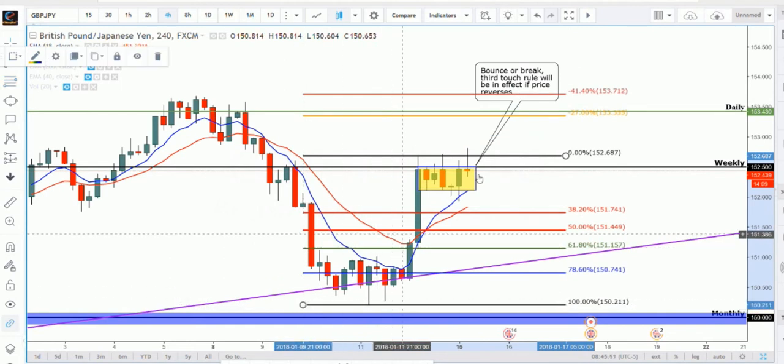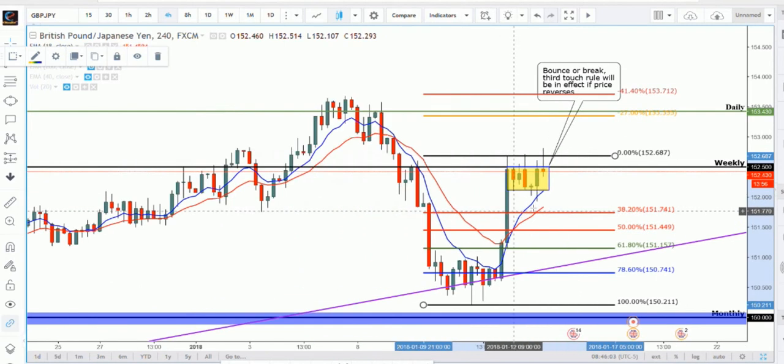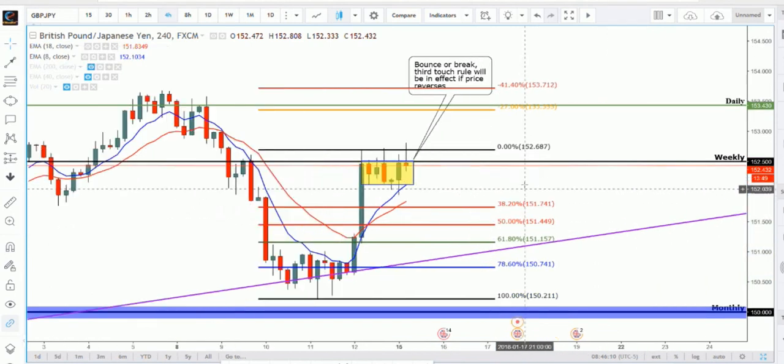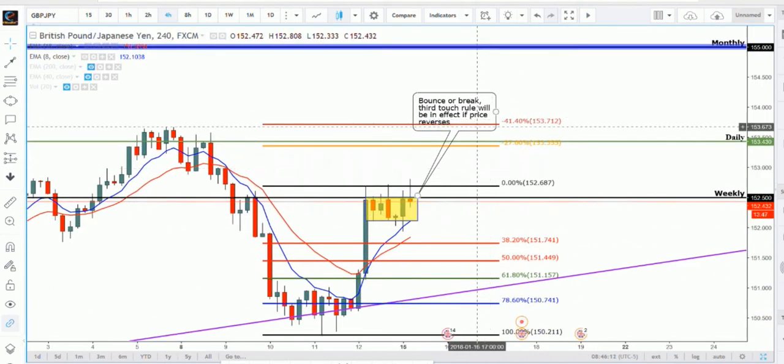We didn't even hit a 38 retracement. Not even a 38. This is like 23. I don't look at the 23. That doesn't count for me. I go as little as 38. We didn't even hit a 38% retracement yet. 61's right here, 50 there. We didn't even have a fib retracement yet. Swing high, swing low.